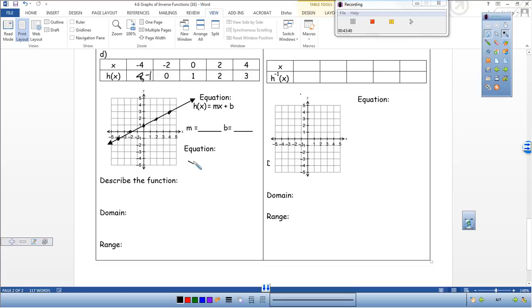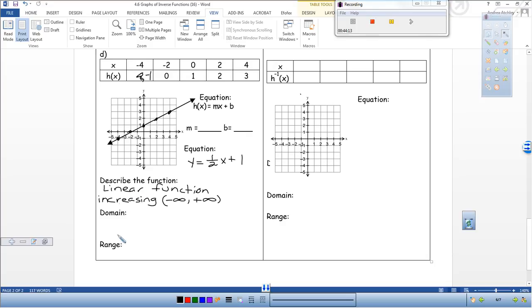Your equation should be y equals 1/2 x plus 1. Most of you have that. I think I got through everyone to see that. It is linear. It is a function. And it's increasing forever, from -infinity to positive infinity. Any questions over that?